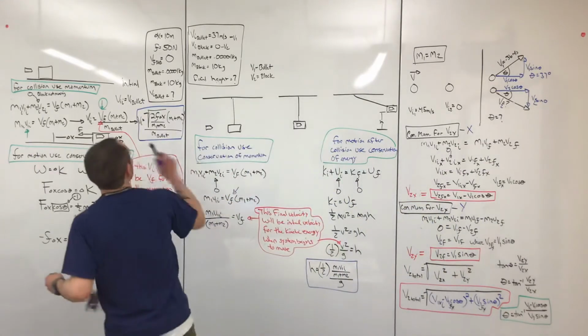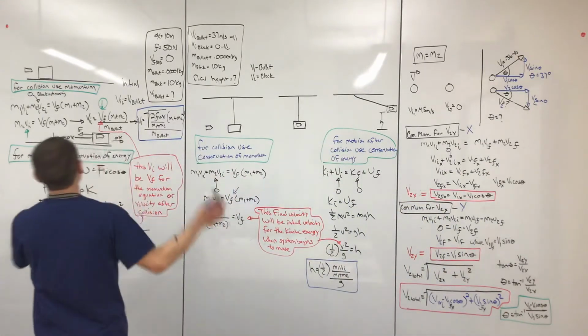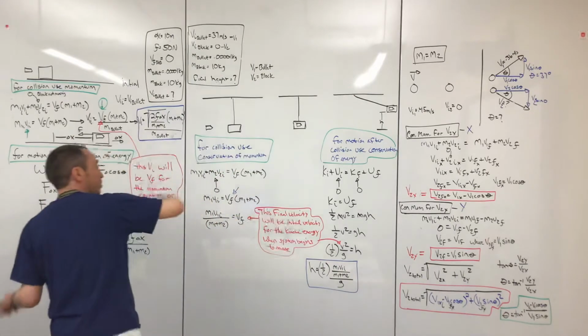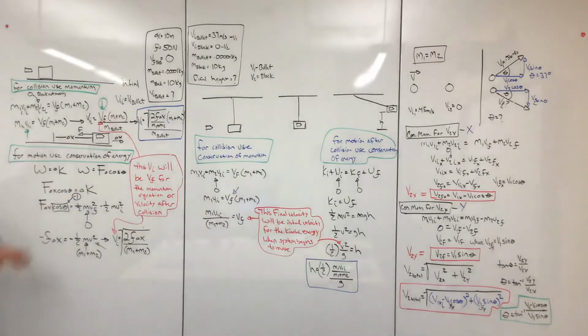So these are two situations where we're using energy and conservation of momentum, okay? I want you to pay attention to this because I'm going to try to get to another video in terms of using non-conservative forces and conservative forces, or non-conservative energy and energy together, where we'll use this equation again. But until then, this is your example for using non-conservative energy and conservative energy together in order to solve.